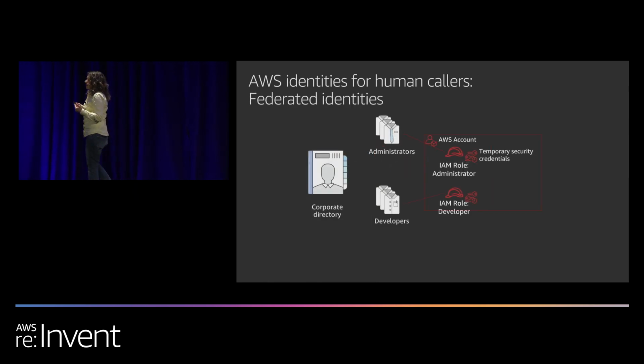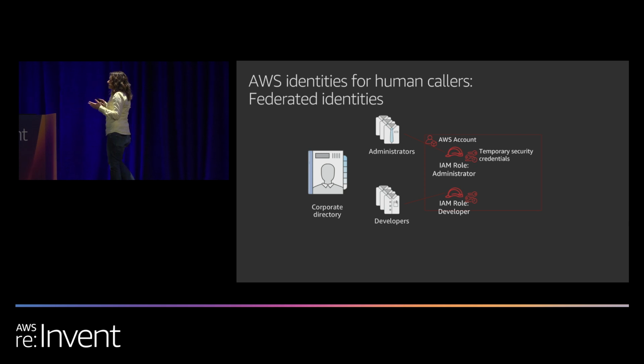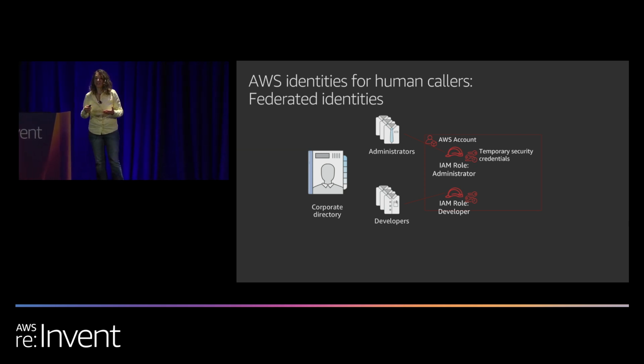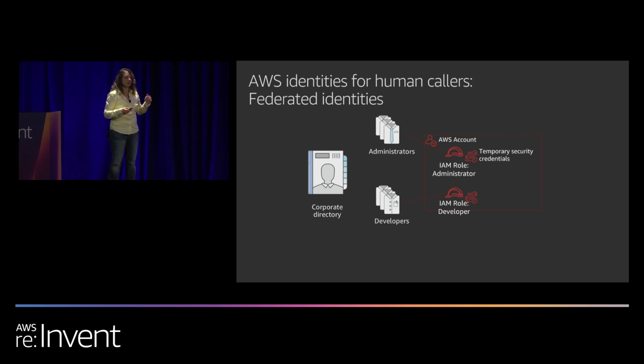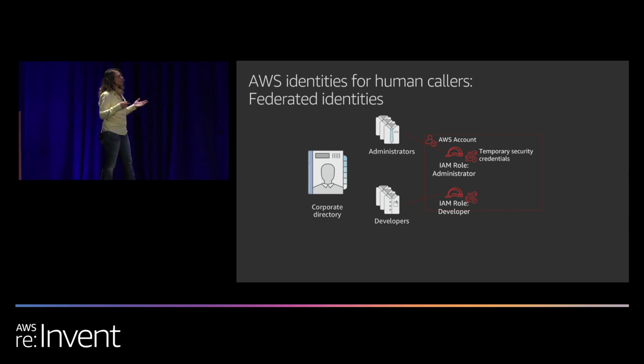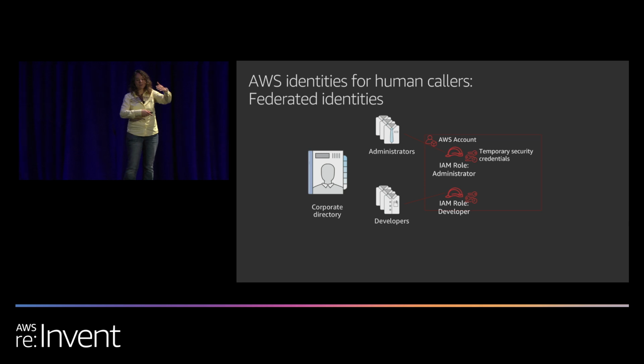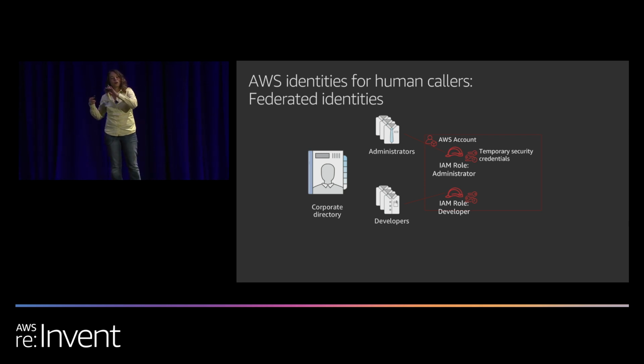If you're in a larger enterprise, though, your source of truth about who's who tends to be in a directory, like, for example, an Active Directory. You'll have users in the Active Directory, you'll have groups, and it could be Active Directory, it could be G Suite, it could be any number of other things. And an administrator in your organization may have set up a mapping wherein you authenticate to your directory and then get mapped into a set of IAM roles in your organization. Now, that's a different word for an identity in AWS. I said IAM users before. These are IAM roles.